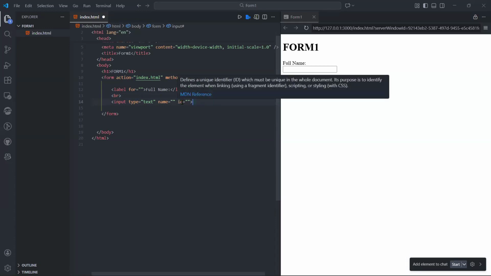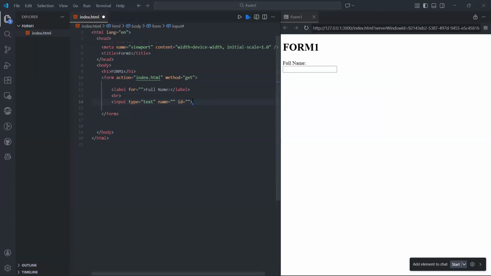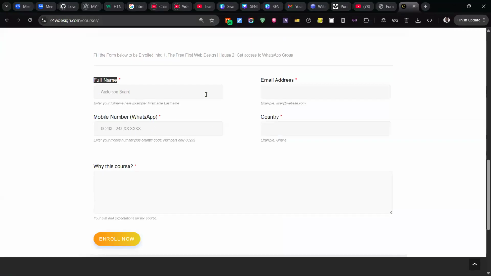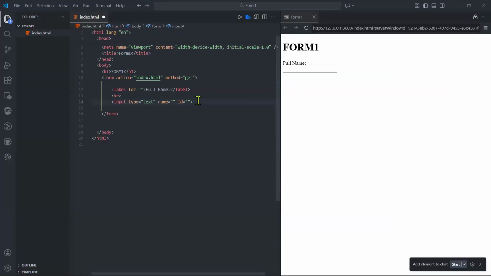So look at this. This ID normally is used to target CSS. You want to style the field. You want to make it neat. You understand? Maybe if you want to make it look similar to the way I did. You want the background to change, you want the input to have something like the same thing as I did here. You understand? So this is where you have to target the space and put the CSS to change the color, everything. You understand? But we are not doing CSS, just HTML. So it's just a structure that we are building.